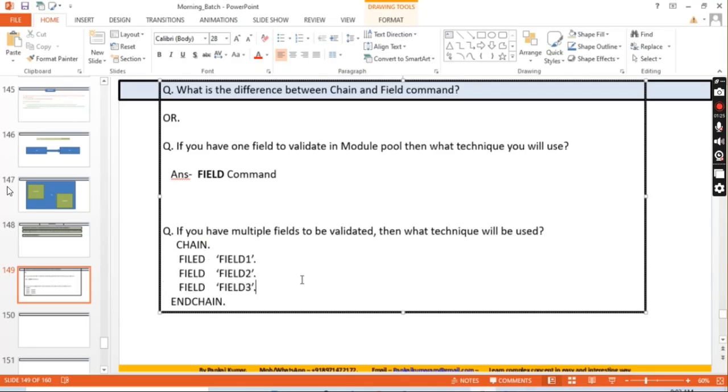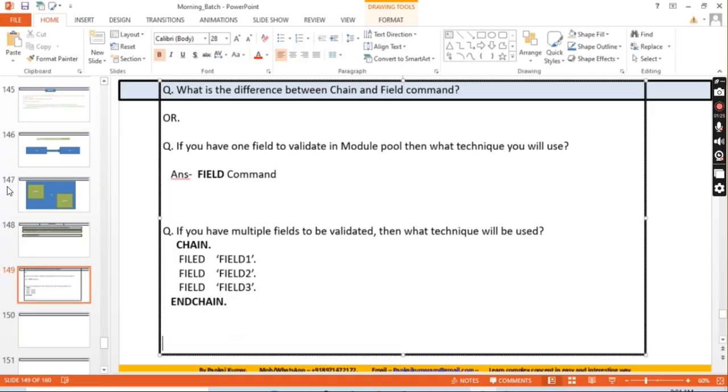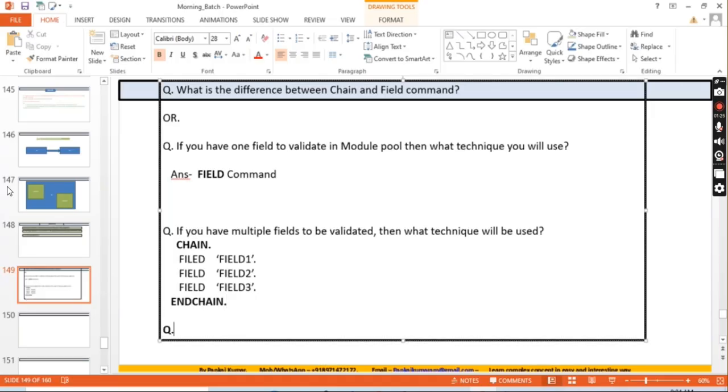To avoid that problem, they might ask after this question, if you have multiple fields to be validated, then what technique will be used? If we tell this particular answer, then they will ask, if you don't use chain and end chain, what problem will happen?